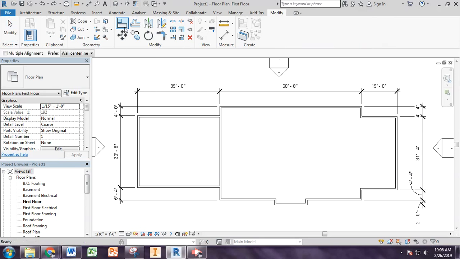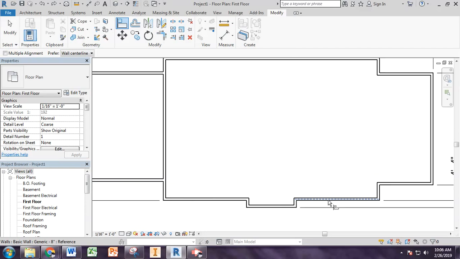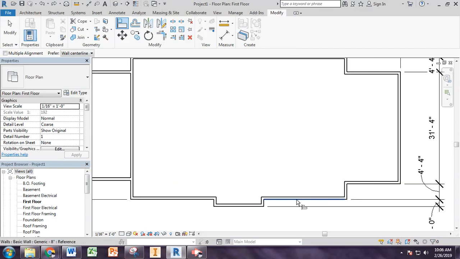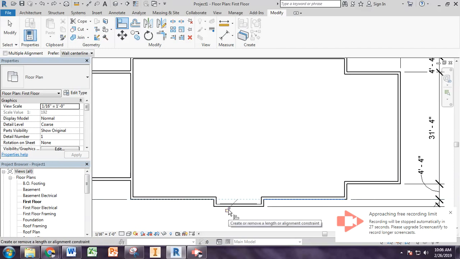So if you choose this button, this is called the Align tool. If I hover over it, it should show up. There it is. So what it does is it makes two lines, or two walls aligned. All right. And I'm going to hit the tab button so that I get the outside surface, just because that's what we're working off of. So you always want to pick the wall that's in the right location first. So I'm going to pick the outside surface of both walls. Sorry, somehow I missed it. There we go. Hit the tab on both and hit lock.